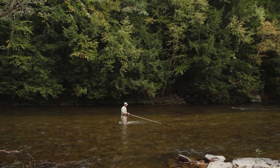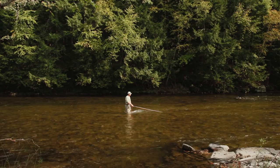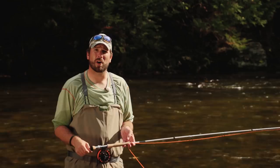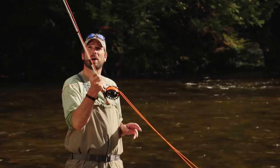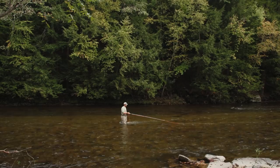The third most common casting mistake is probably going too far back with the rod. Starting with that rod tip nice and low, coming up and then down on that back cast. That again is going to send your line down into the water, making that fly probably splat on the water, getting stuck in a tree or a bush, and not creating a nice tight loop. So just think, stop that rod tip up and back, or imagine you have that wall up against you, not too far back. You don't want to go through that wall behind you.